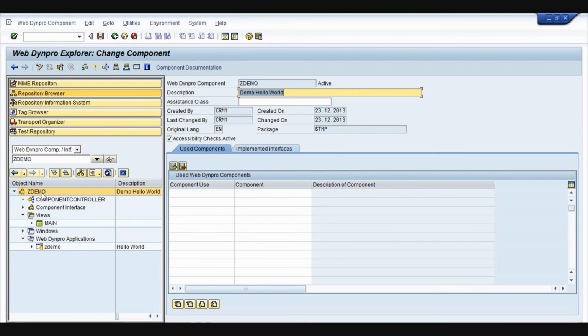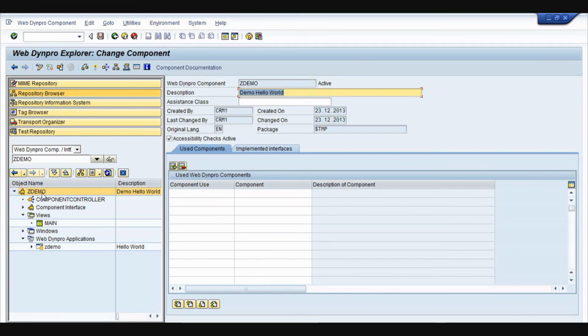Once we were done with the component creation, we activated the component and then double clicked on the view controller, where we used the text view UI element. Whichever field is mandatory for the user to provide input will be shown in red.